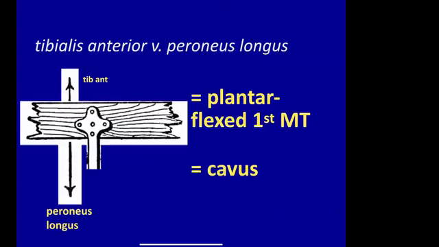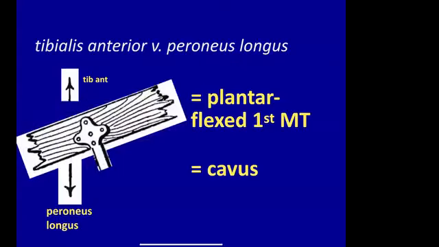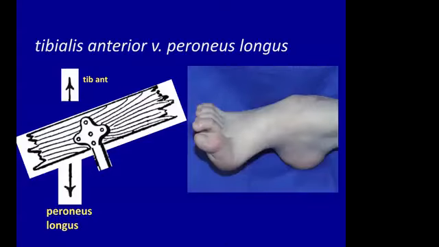Yeah, the other thing, and this is important, is the tibialis anterior and the peroneus longus. If you remember your anatomy, the peroneus longus swings all the way laterally to the base of the first metatarsal. And in most of these patients with Cavovarus foot deformity, the tibialis anterior is relatively weak as compared to the peroneus longus. And the peroneus longus will be the one plantar flexing the first ray. Therefore, this, again, will lead to overpull of the peroneus longus, which will lead to a plantar flexion of the first ray.